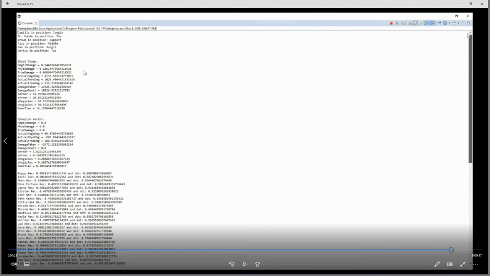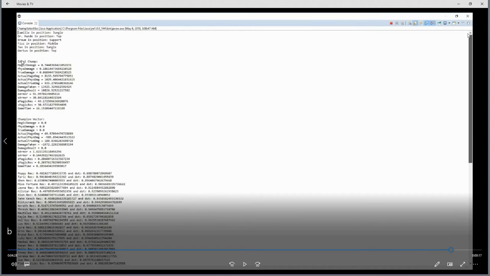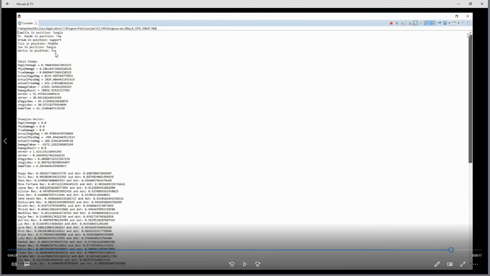So the way this works is it uses quite a bit of probability and recommendation algorithms, creating vectors, and then altering those vector values. So the values we have here in this box, what it does is it takes the average values for all of a champion in the role that we know you're going to play, and it creates the most average champion in that role.